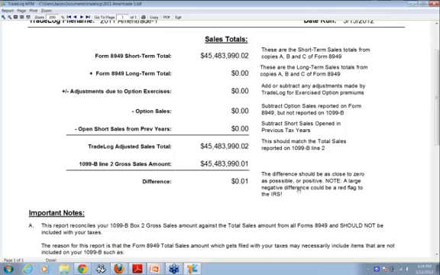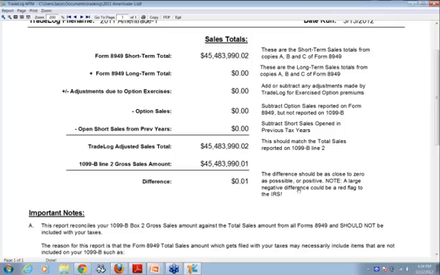We have a note that you want your difference to be either right on or positive, preferably. But if it's a large difference, whether positive or negative, you might want to be concerned. Negative differences are a red flag to the IRS. Now, if it's like $50 under, in this case I have 45 million in sales, it's not a big deal.